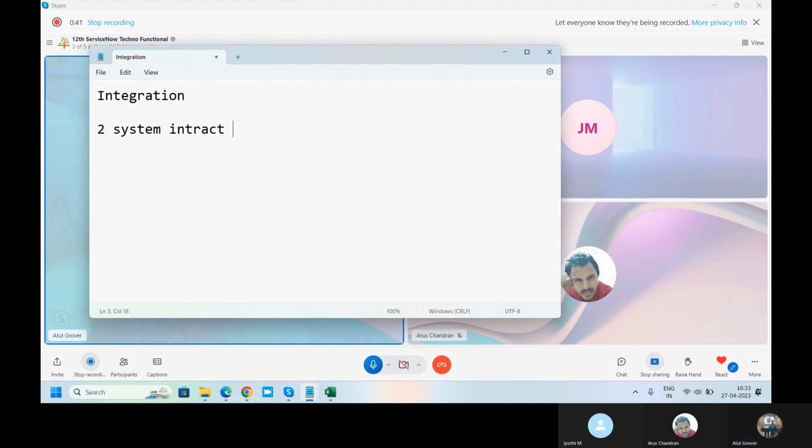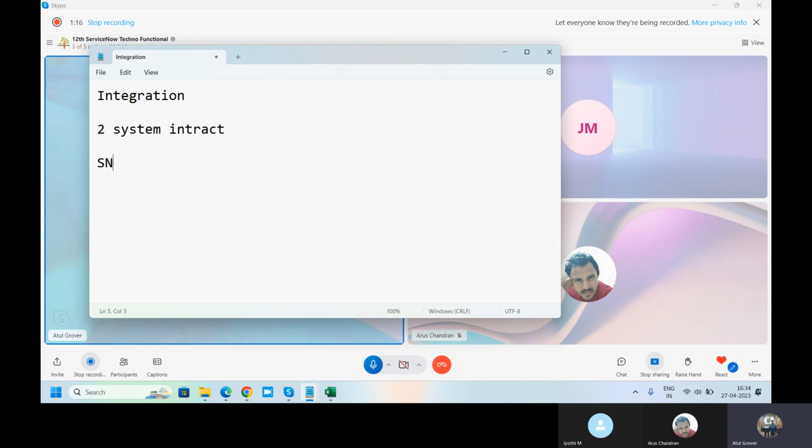My mobile phone and my laptop: if they're interacting with each other, able to transfer files, photos, images, songs, movies, I can say there's an integration. If I'm able to talk to Arus and Arus is able to convey his message to me, there's integration between us. So in today's topic, we're going to discuss how integration is set up.